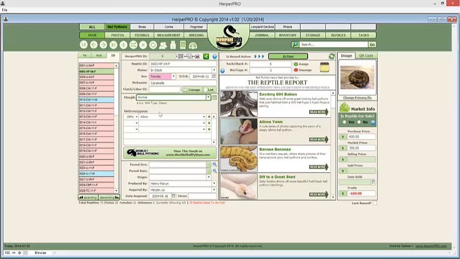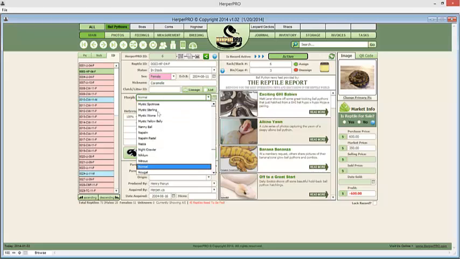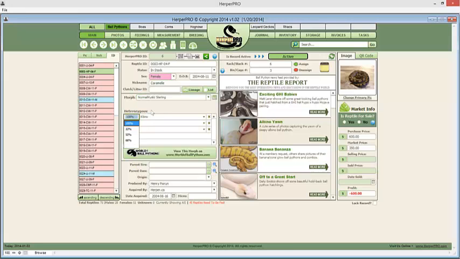So if a new animal is added to the World of Ball Pythons today, you'll be able to go ahead and take a look at it in the system tomorrow, right after we do the update. So we'll go ahead and take, let's say, Mystic Sterling here. So now that we've got it here, you can click. So this is a Mystic Sterling.